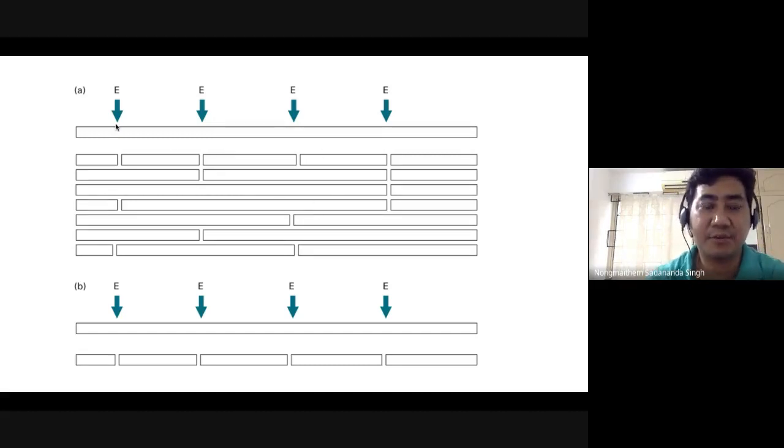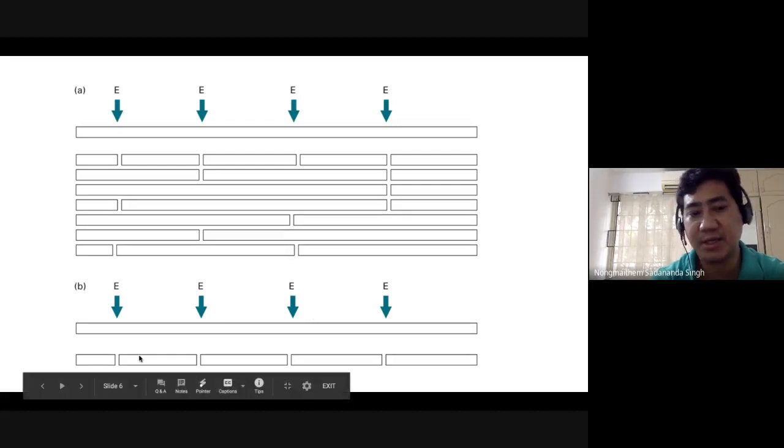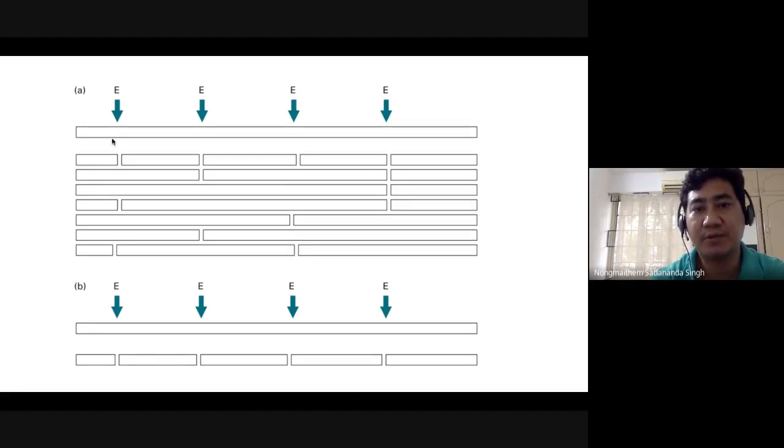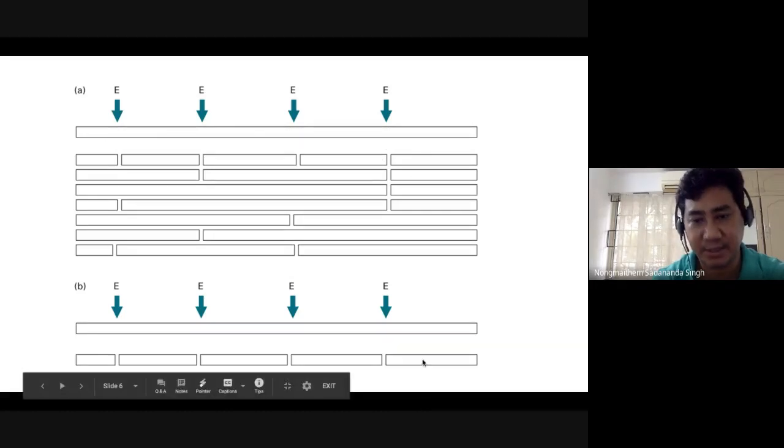For example, what people generally do is treat with the enzyme, but you treat for a limited time so that the digestion is not complete. That is called partial digestion with restriction enzymes. Why are you doing this partial digestion? Because with the same restriction enzyme, for example here, suppose we think that is EcoR1, it can generate all these fragments by complete digestion or partial digestion. Two of the fragments can be joined together, or 3 or 4 can be joined together. There is a population of fragments which you can clone. But if you go for complete digestion, you are going to get, for example, this genome will give you only 1, 2, 3, 4, and 5 fragments only.